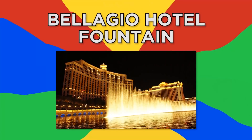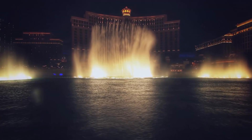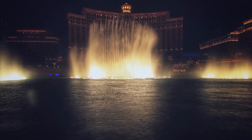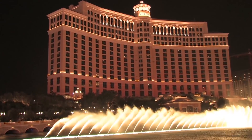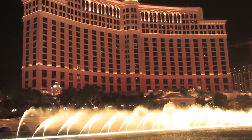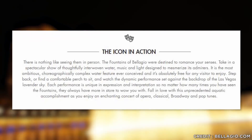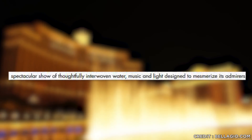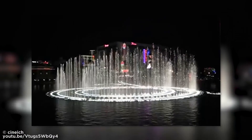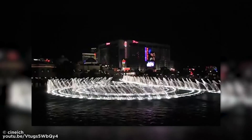Number 9, Bellagio Hotel Fountains. While not as large as the Dubai Fountain, the fountains of the Bellagio Hotel in Las Vegas are just as spectacular. Thematically similar, they showcase an array of dancing water jets and dazzling lights lined horizontally at the front of the Bellagio Hotel's artificial pool. It's a spectacular show of thoughtfully interwoven water, music, and light designed to mesmerize its admirers, viewable daily during show schedules that last about 30 minutes each session.